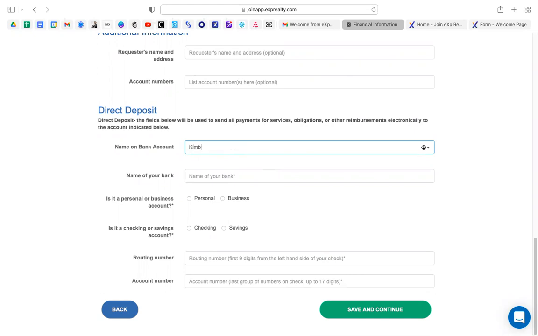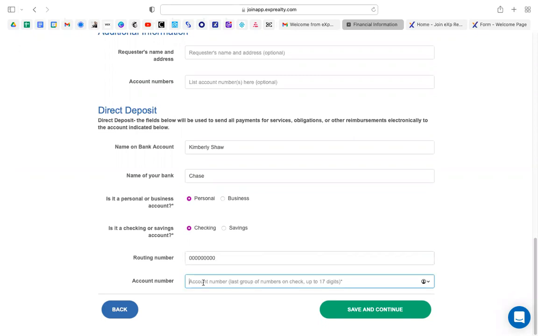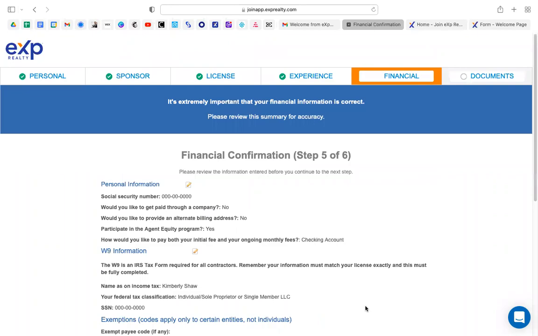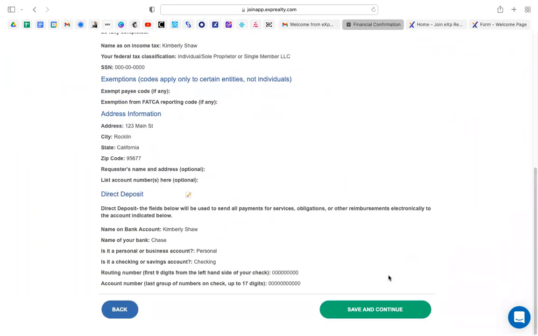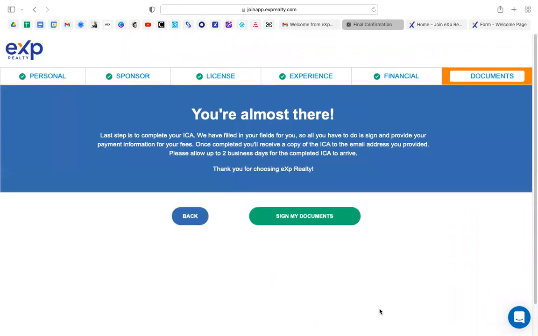So just choose whatever account you would like for that to be sent to. And they will have you verify this information as well once you are active. And then once you have this filled out, you can hit save and continue at the bottom as well. Scroll and just verify everything is correct and then save and continue.